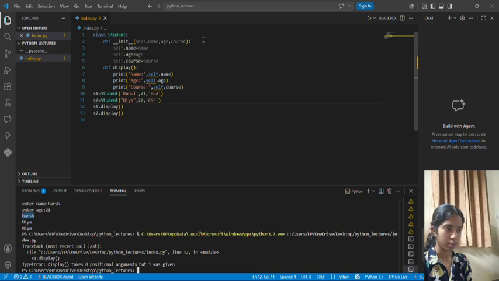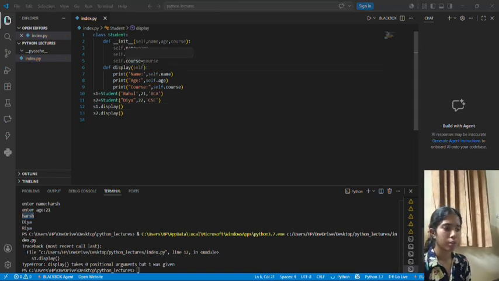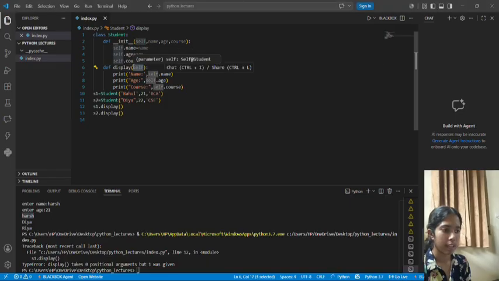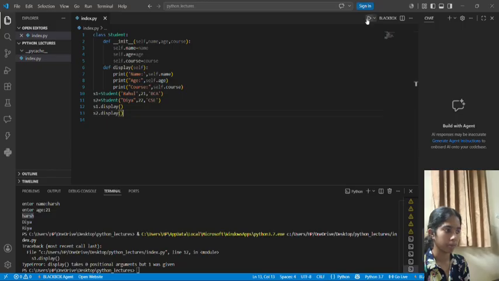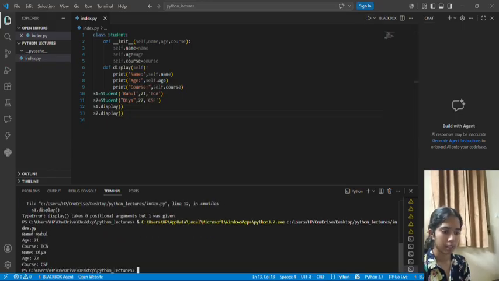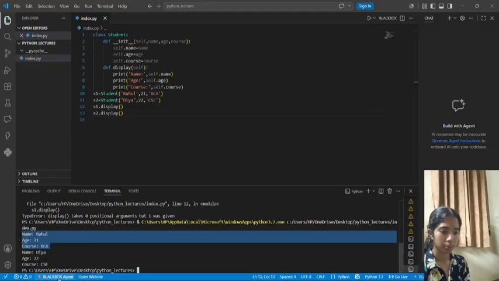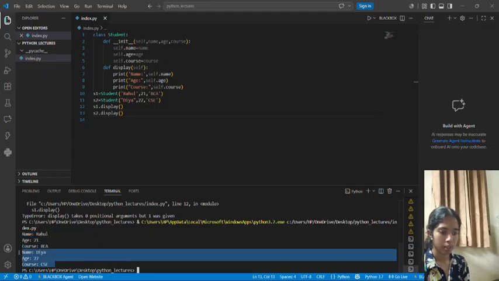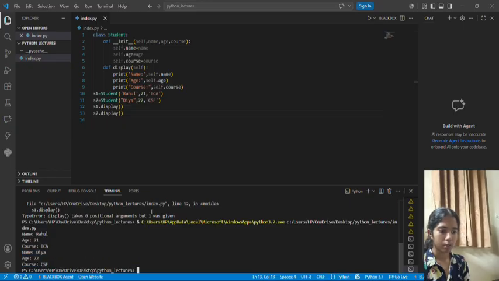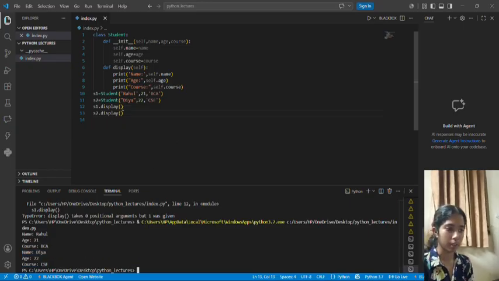Wait, there is some error. Yeah, we forgot to write the self as our parameter. And see, here we got the output like this. So I hope this is clear to you.